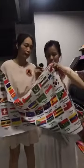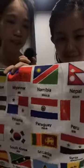Okay, and we also have other printing samples, like this. This is the flag printing. This is the flat printing. Do you see your country? Which is your country? Can you see it? The small wall is very clear also. You can see the wall?